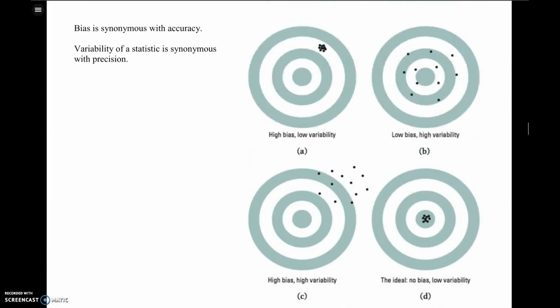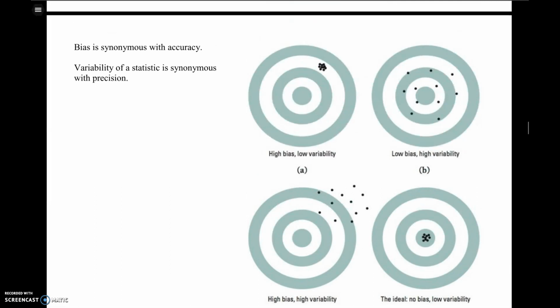So this is just like a little bit of a thought exercise, I guess. Bias is synonymous with accuracy, and variability is synonymous with precision. I think in your science classes, you guys talk about accuracy and precision. For example, this collection, if we're shooting at a target or whatever, these are very precise measurements. If I'm sighting in a gun or whatever, really precise measurements, but it's not accurate because it's off center. So this would be high bias, but it's got low variability. It's got bad accuracy, but really good precision.